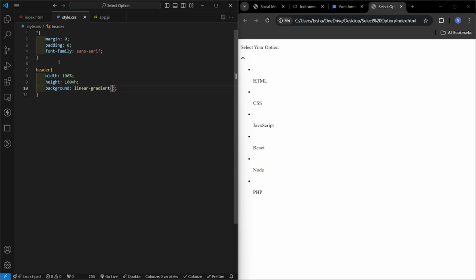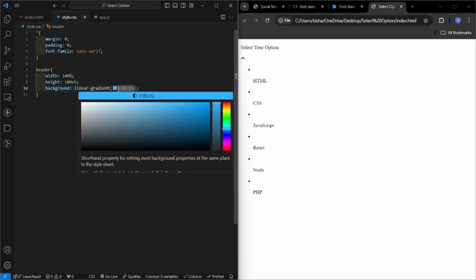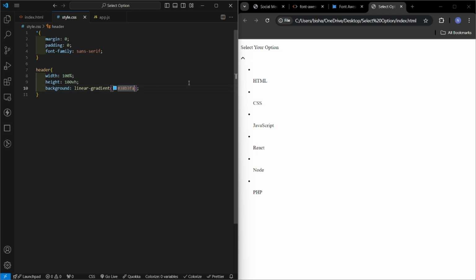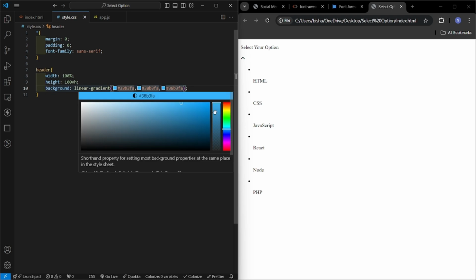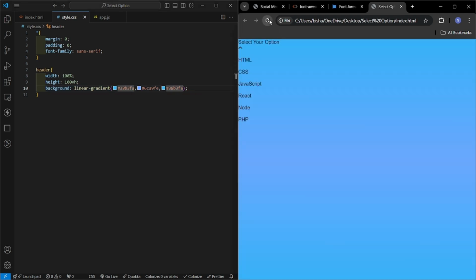What color? Let us start with some kind of blue, 38B3FA. Now just copy this. Paste it. Okay. Now let's change the gradient. So here I'll give a little bit of this, and here a little bit of this. Okay. Now let's reload.